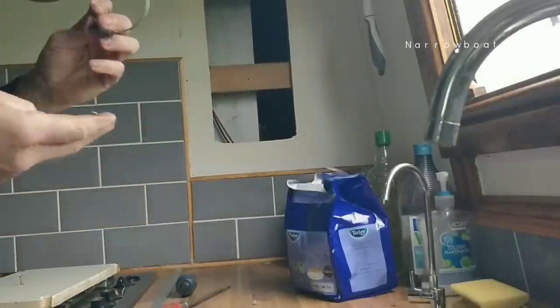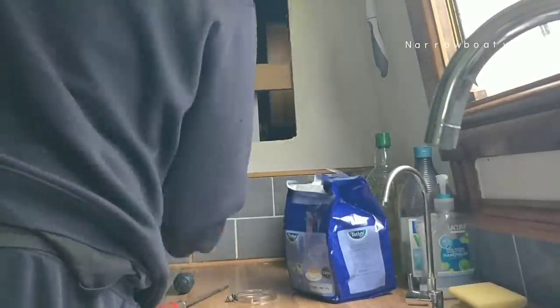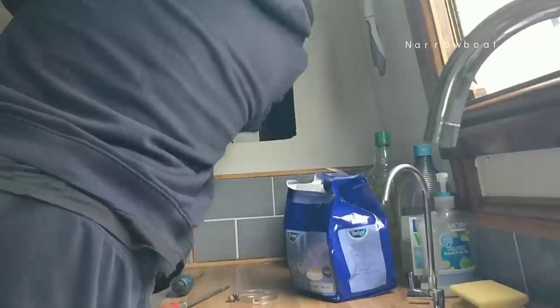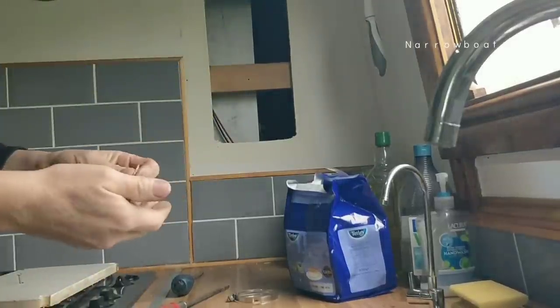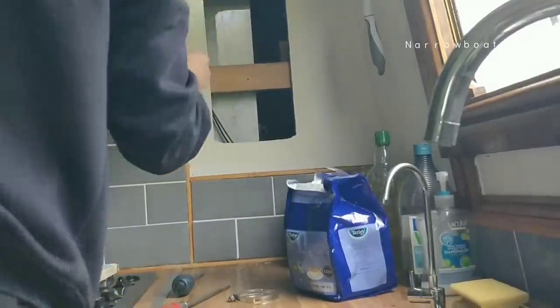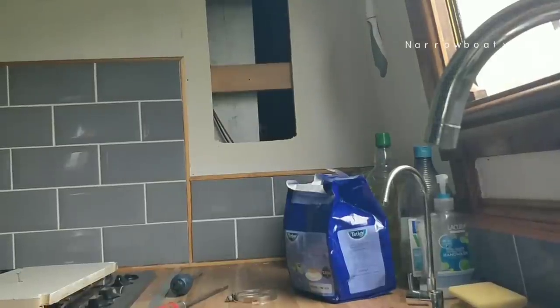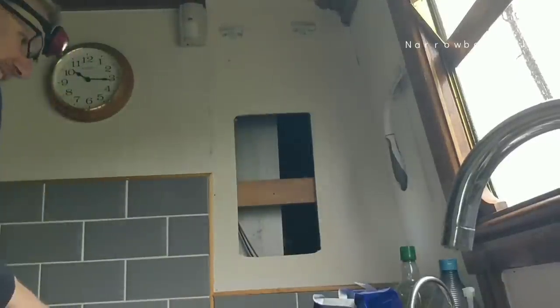Got this off. I've got to try and get the bits off the pipe. It's sort of moulded on there. Trying to get the old persuader. Oh, is that it? The last bit of pipe off, so I can insert the new parts.